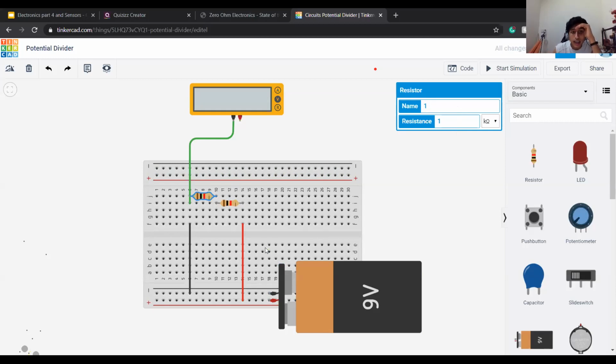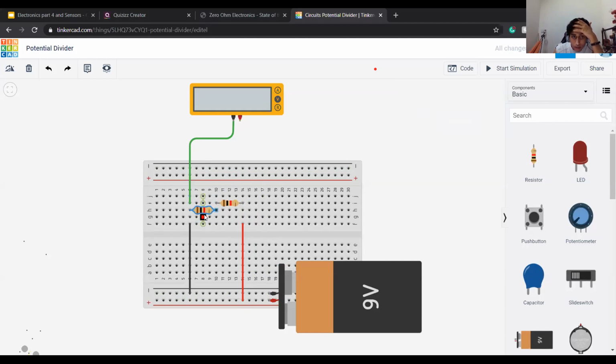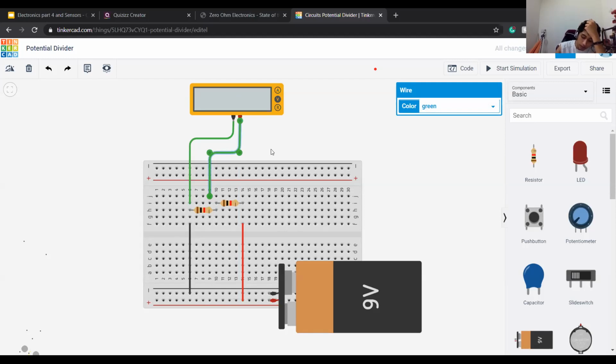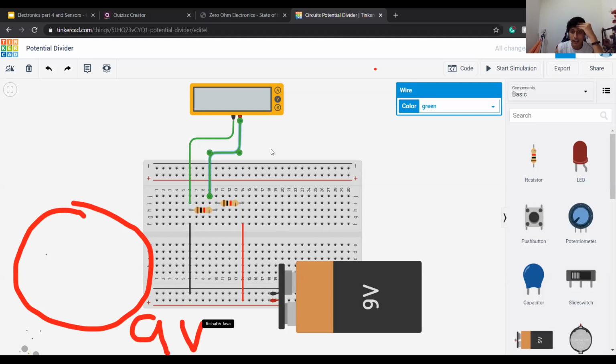Now what I do is connect the 9 volts across these two, like in the voltage dividing circuit, and connect the voltmeter across one of the resistors. Remember, as per our calculations, because they are equal, if our input pizza was 9 volts and both the resistances are equal, it's going to be divided into how many pieces, guys?